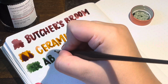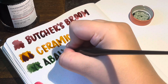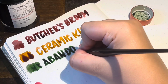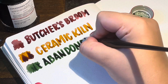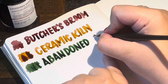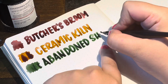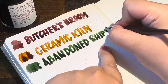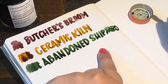This company is out of Pittsburgh, Pennsylvania in the United States. It's two brothers, I think, who own it together. And I'm pretty sure they are the only two employees. I think their mom helps them out because sometimes when I get shipments from them, the handwritten note will be signed by mom. So I assume it's their mom. So this is Abandoned Shipyard.